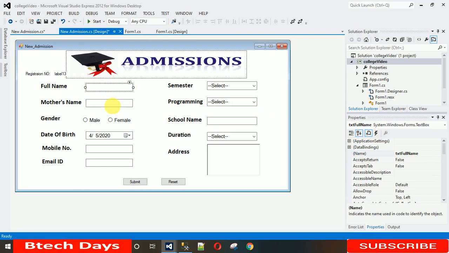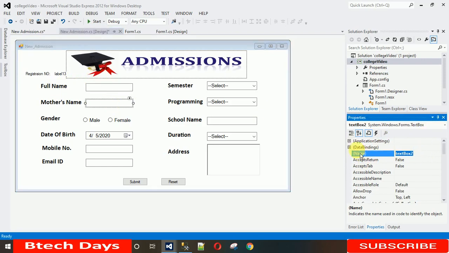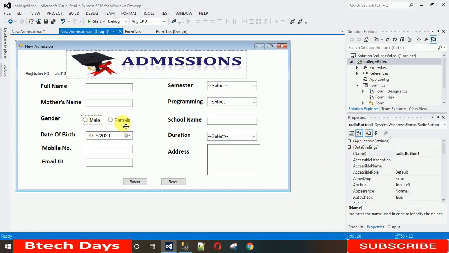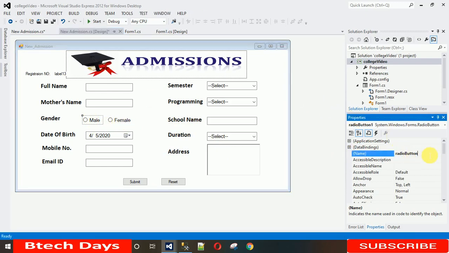In the same way for the mother name, I'm going to set txtMotherName, and for these radio buttons, I'm going to set radio button male, and in this one radio button female.